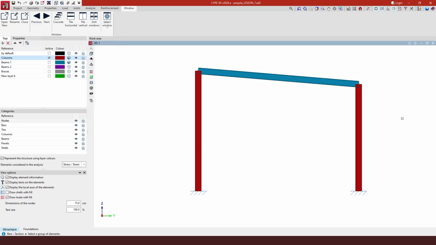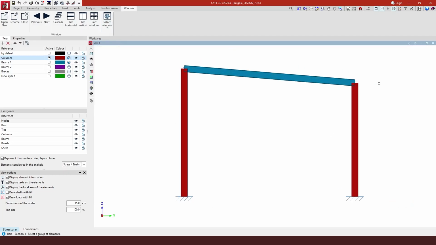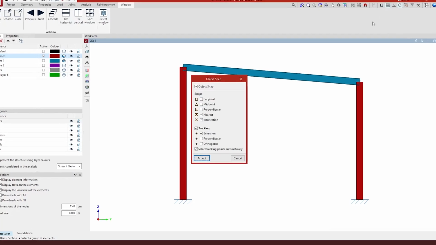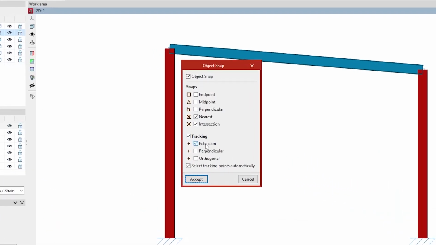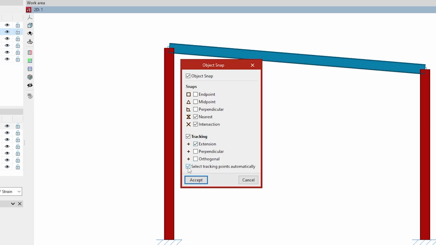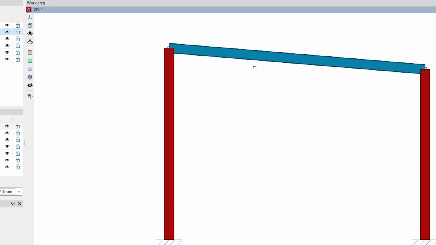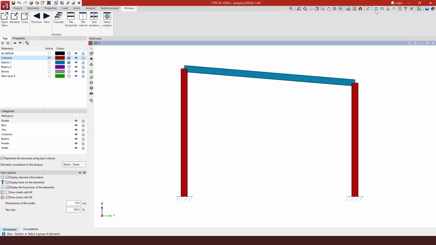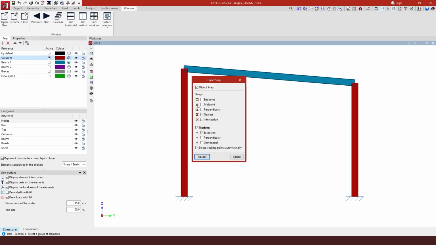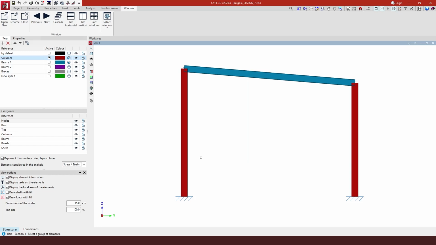and we're going to insert the extension of this top bar. For that, I'm going to use this object snap called tracking extension, and it's very important to have these select tracking points automatically. So we repeat, for this we have to click here in object snap, and we will find the tracking extension select tracking points automatically.